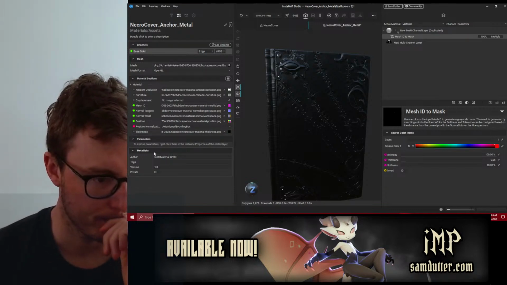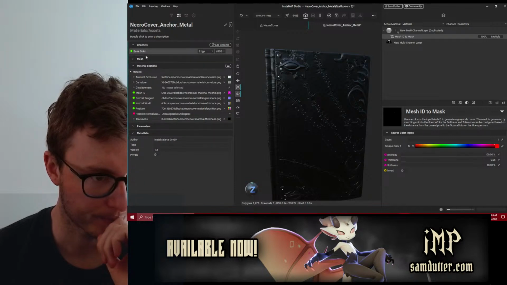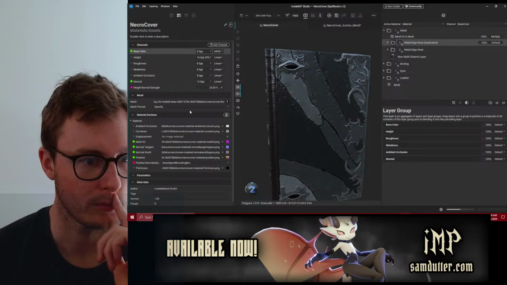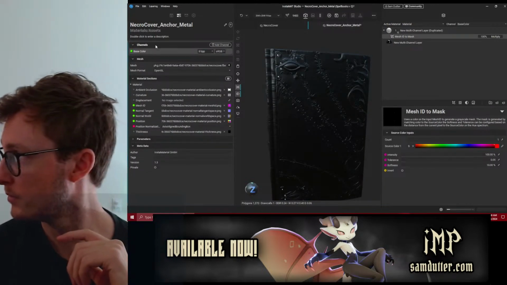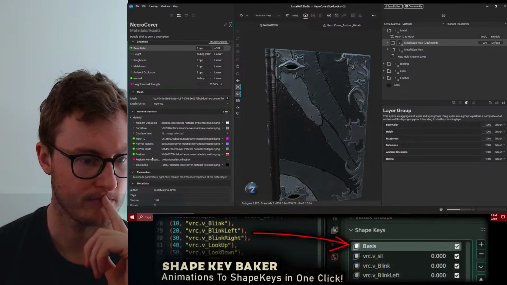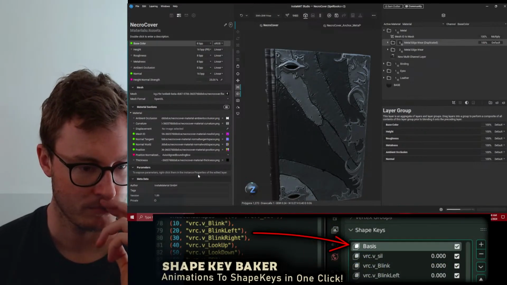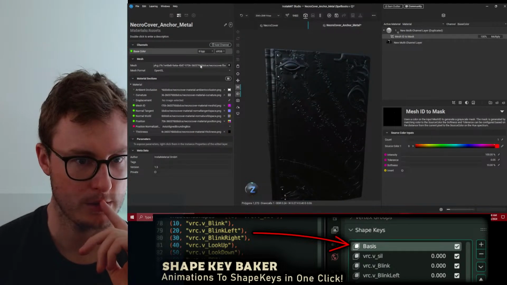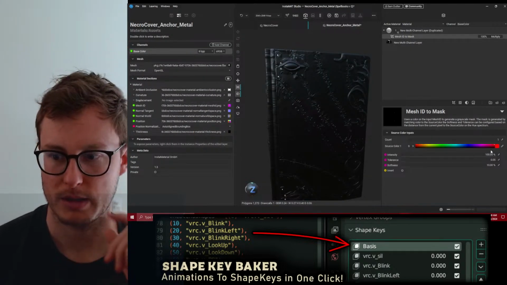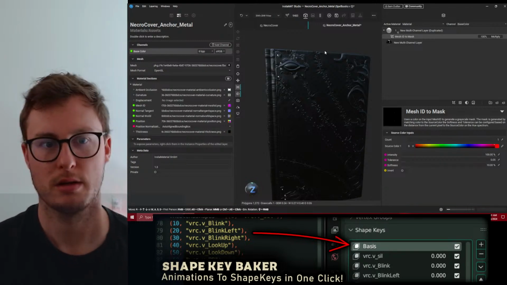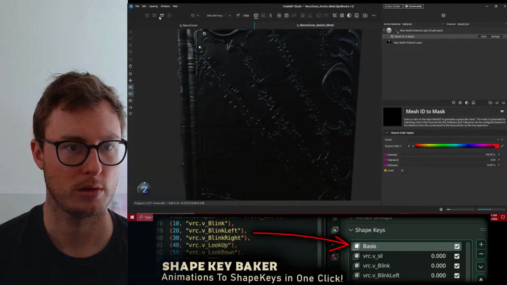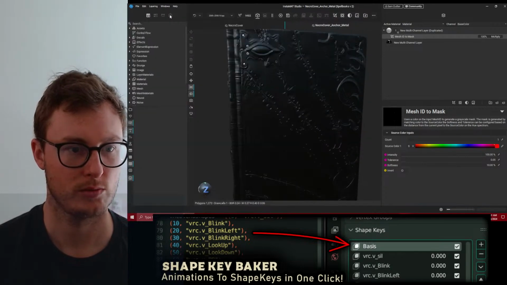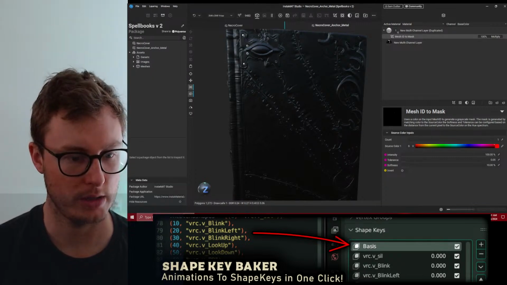Using the same mesh, same textures, but I can't use the mesh ID. Why is that? Why no mesh ID?